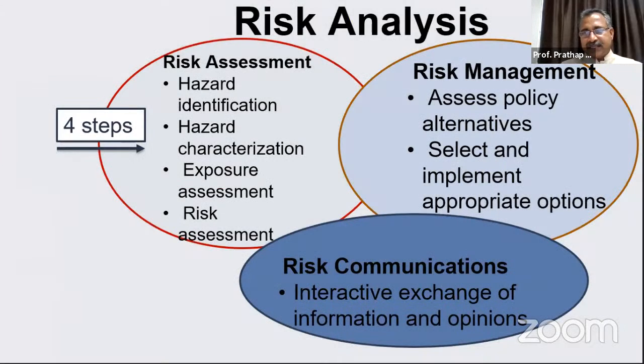Therefore, you are seeing here that in the risk assessment, you are supposed to identify the hazard. First and foremost, you should know what is causing the hazard, and once you know what is causing the harm, you are supposed to characterize the harm or the hazard. Then you are supposed to identify the exposure.